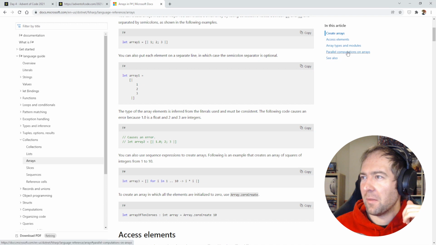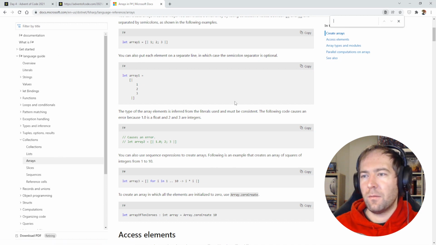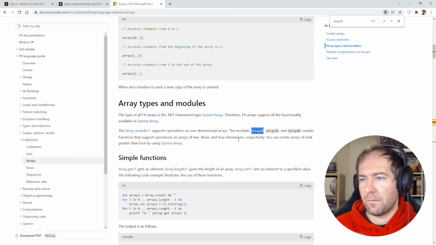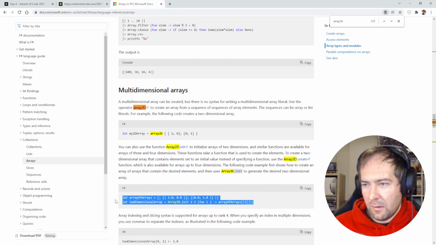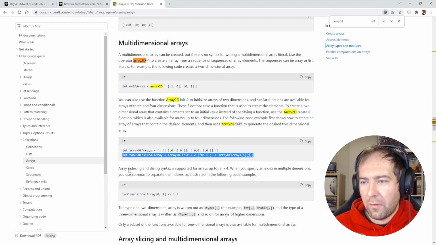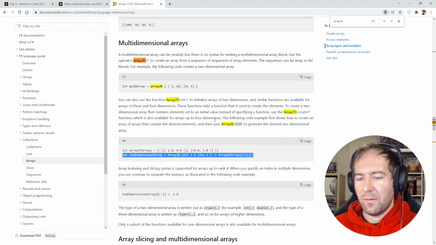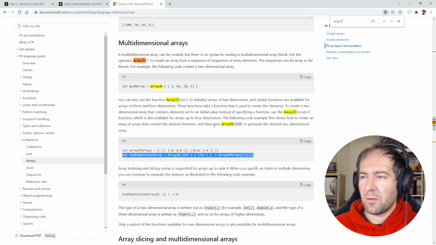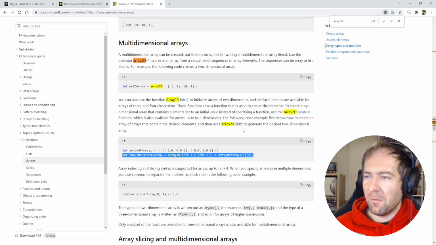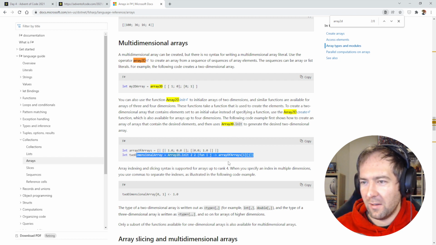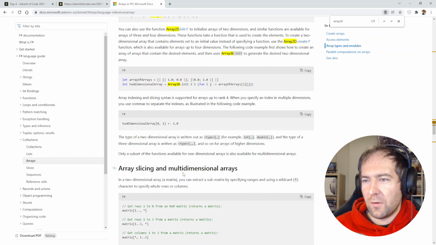These are arrays. Where are the multi-dimensional arrays? Array 2D, where are you? This is not the array 2D. Yeah, okay, there we go. Multi-dimensional arrays. We could do like an update function that copies the entire array, but I don't think that will be very performant. If you look at how immutable lists and maps are implemented behind the scenes in F#, they are implemented in a smart manner that doesn't copy the whole list when you update a value. And if we do this, we won't have that magic. So I don't really like this.